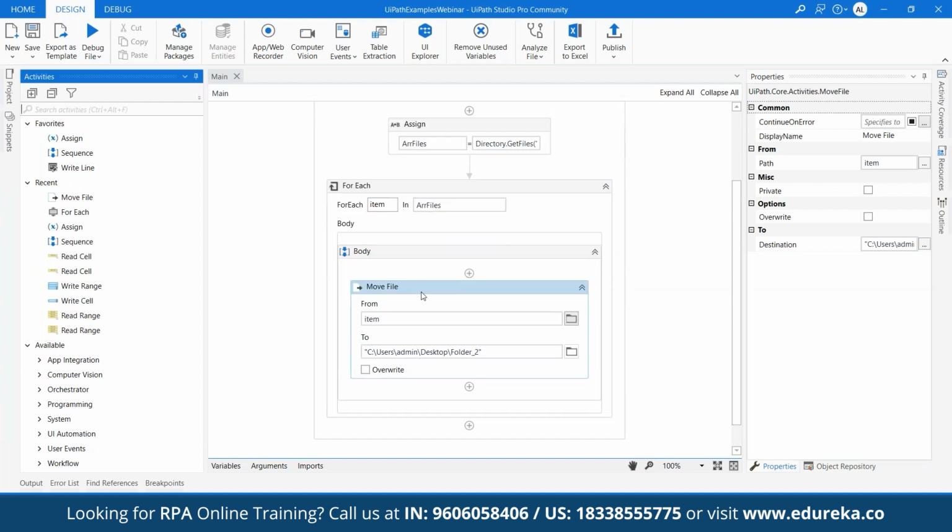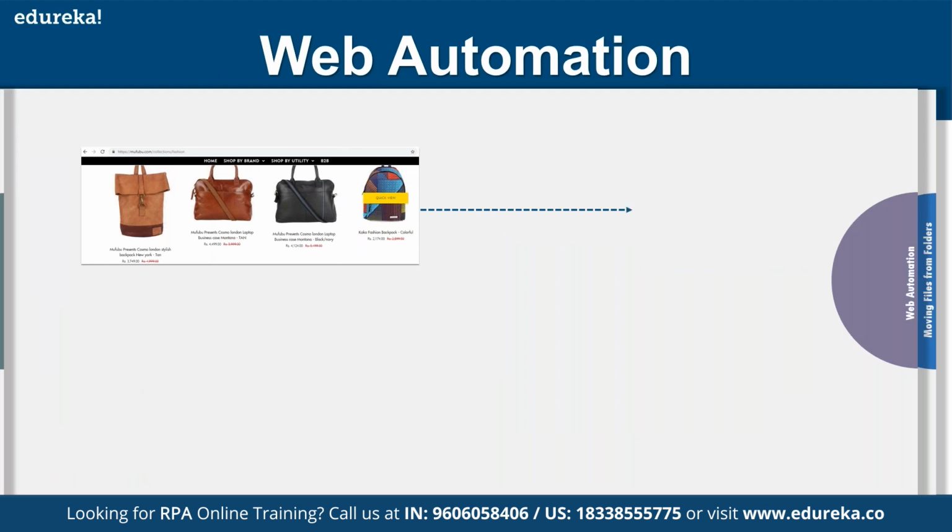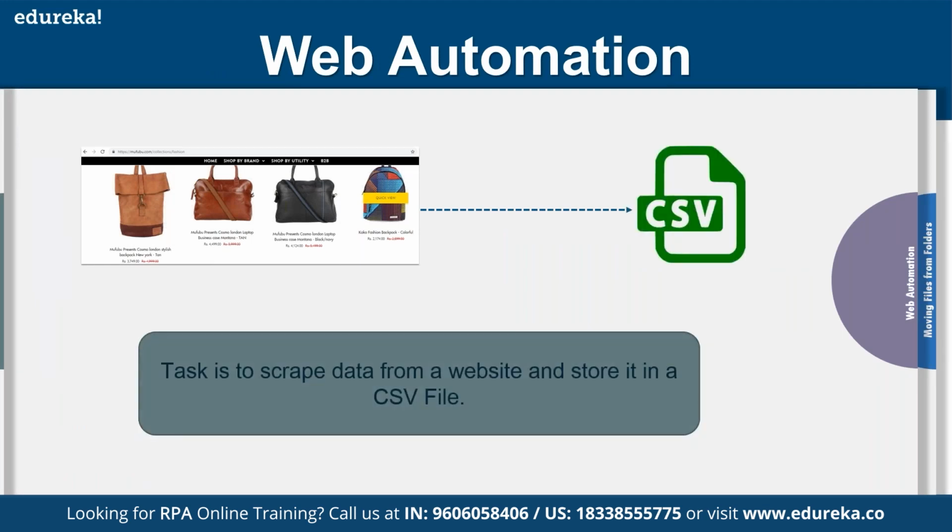So which is the main activity? Move file is one of the main activities which moves your file from one folder to another folder. Okay, so this is one of the examples. We use a lot of these things in our real environment. Okay, moving the file. So next, one of the best things is doing web automation. Doing web automation is also one of the major activities that we use on a daily basis in our IT industry. So how to do the web automation?